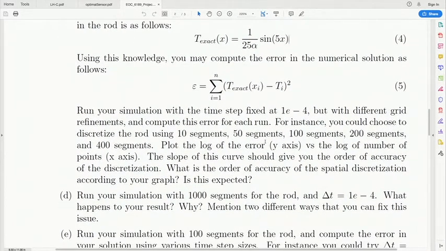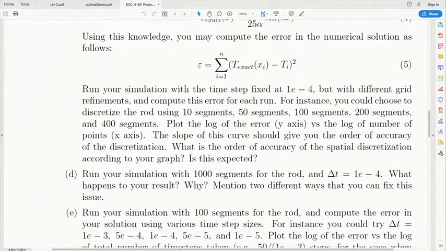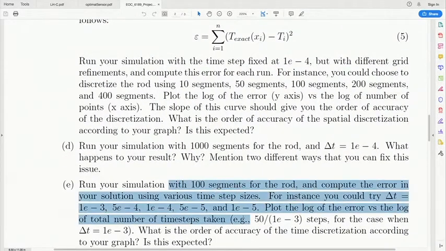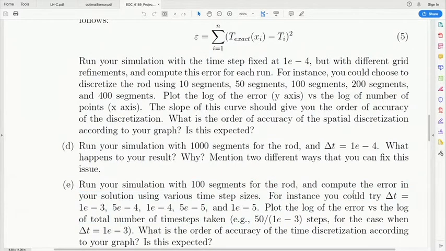And then for one of the parts, where is delta t? Here you have to do the same, but in time. You fix the number of points you use for discretization, and then you keep changing your delta t and see how the error drops. Again, do it for the very last time. Okay, all right. Anything else?